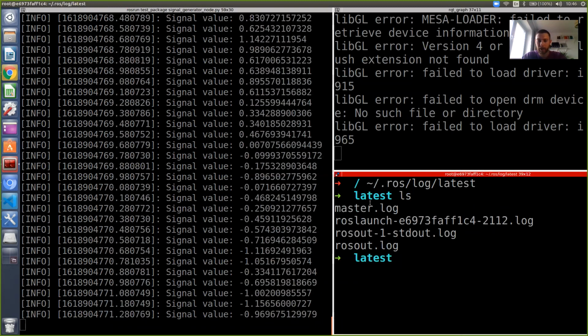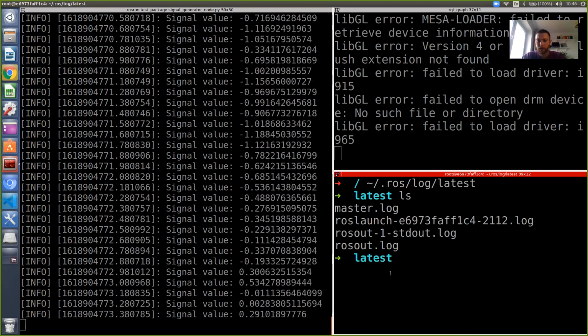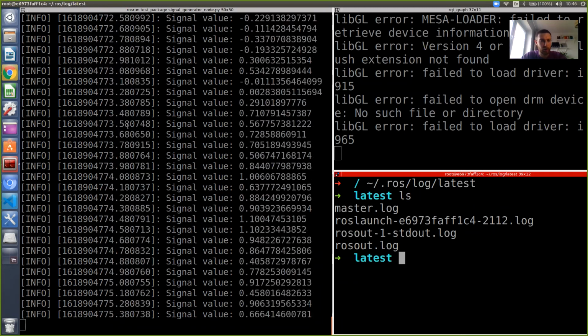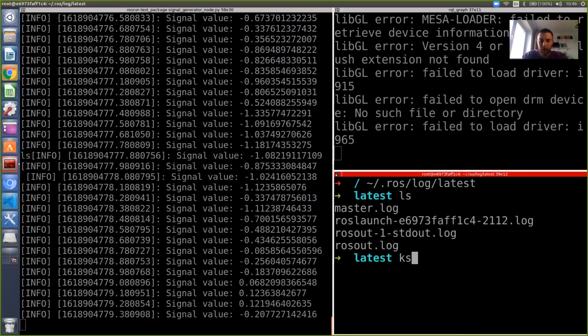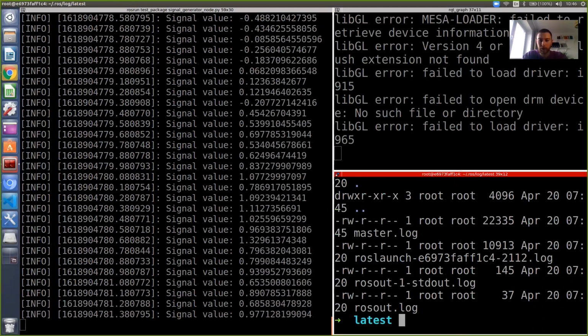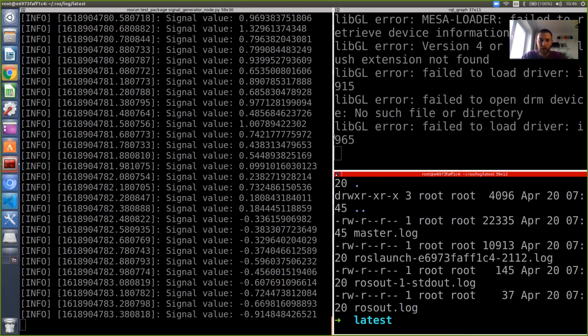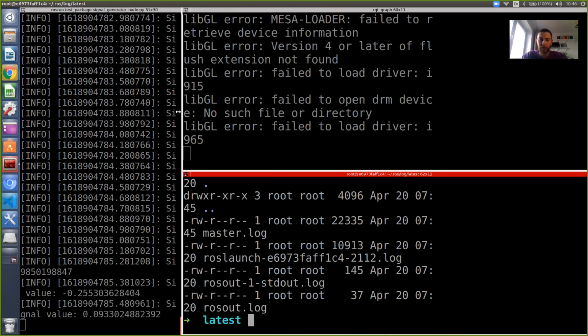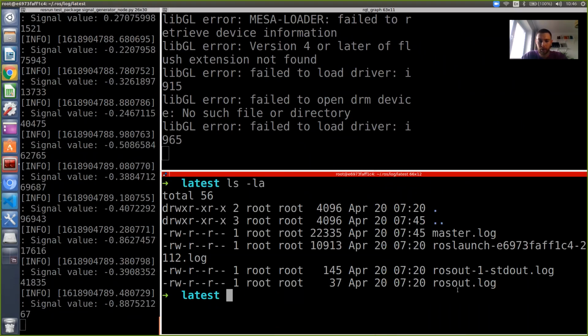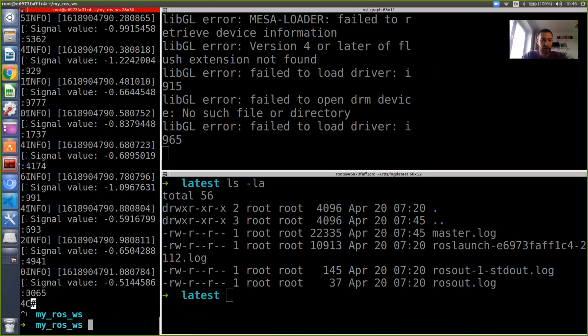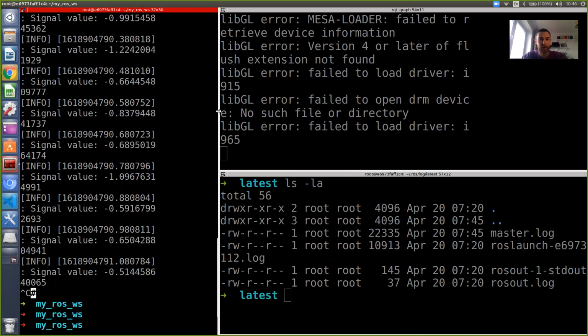We can see that there are some logs, and for some reason there is no log for our node. This is quite weird. I don't know what went wrong. Usually there is. Okay, I will check after the lecture and I will let you know why there are no logs for our node. This is weird.